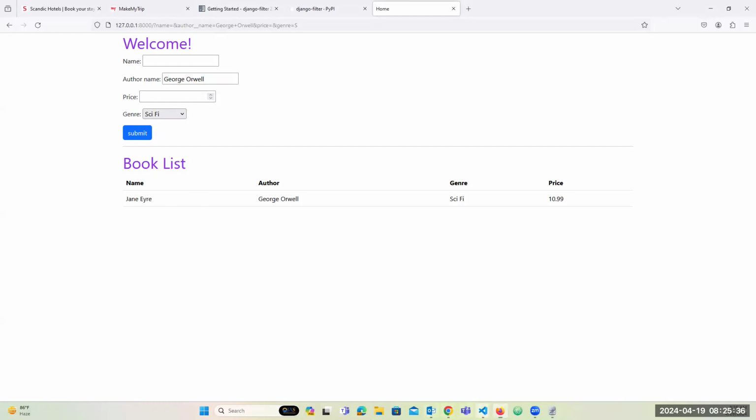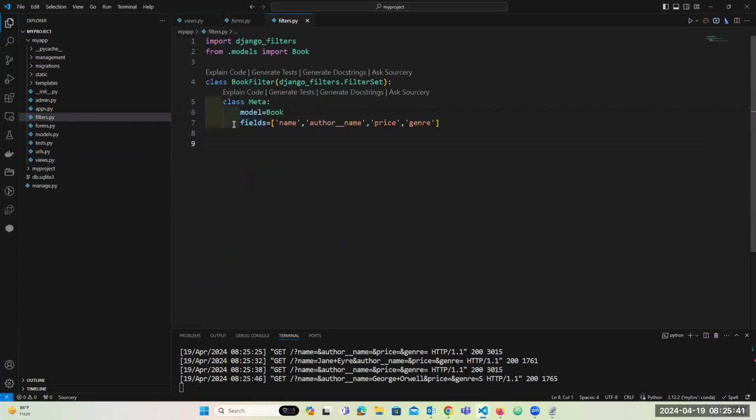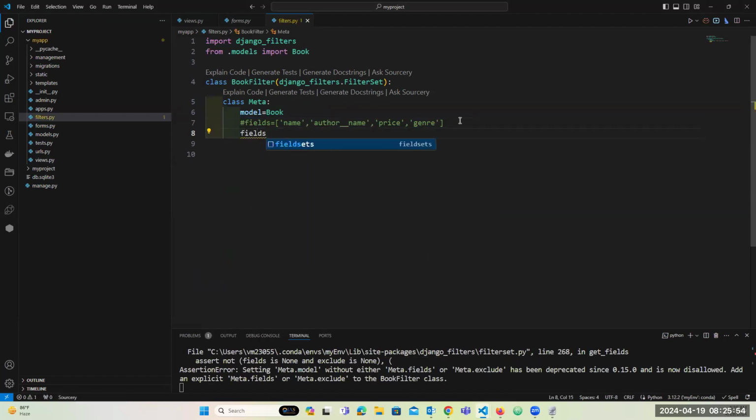To do that, go here again. Go to filters. Here we are not applying any contains or starts with those things. So what I will do, I will comment this thing. For fields, I'm applying some conditions here.